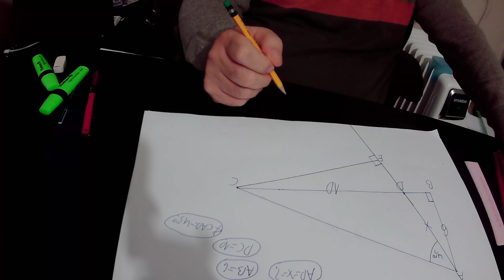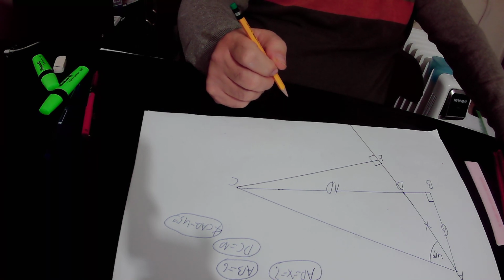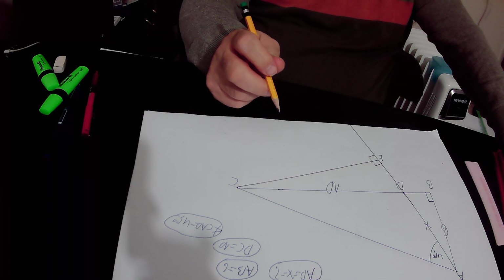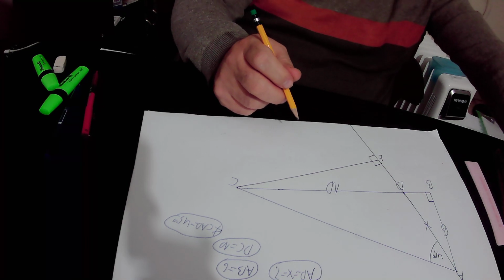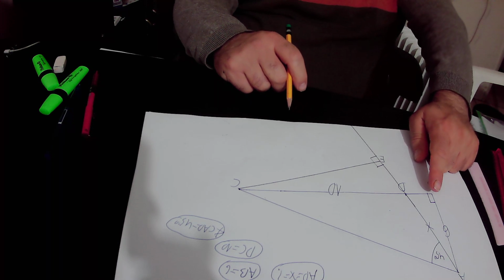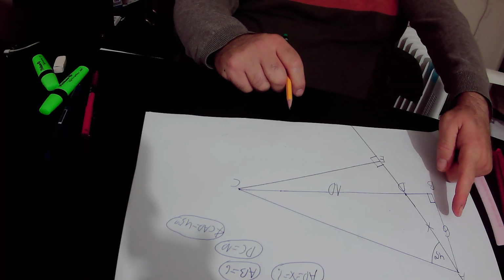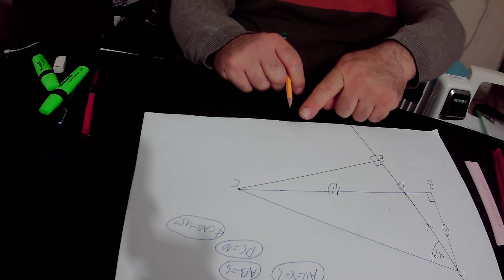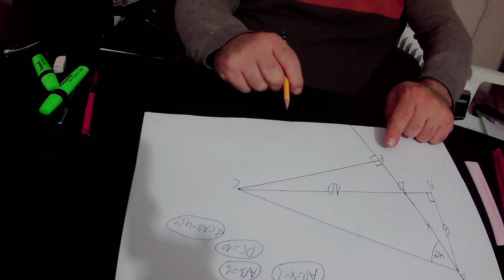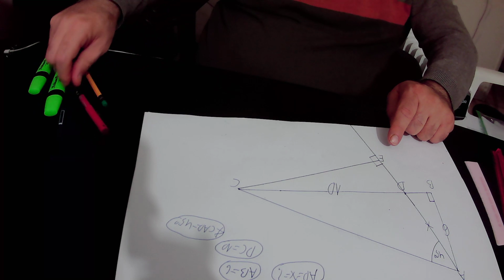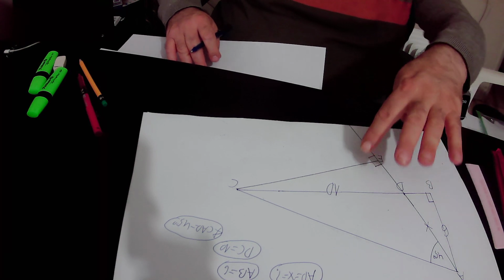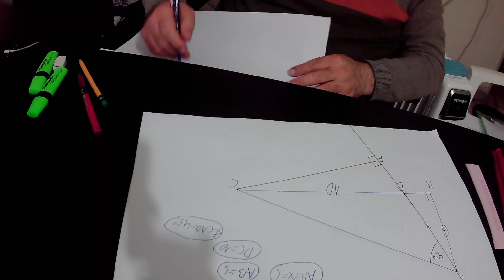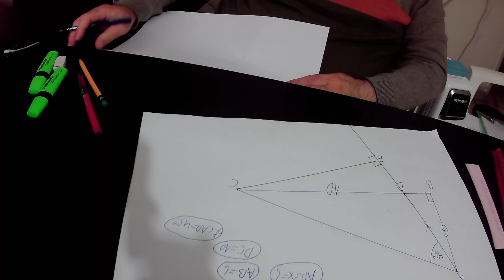And here we know that in every triangle the sum of the angles is equal to 180 degrees. So we will focus on the right triangle, triangle AEC. In this right triangle, the sum of the angles must be equal to 180 degrees. So write it down. In the right triangle, triangle AEC, the sum of the angles must be equal to 180 degrees.